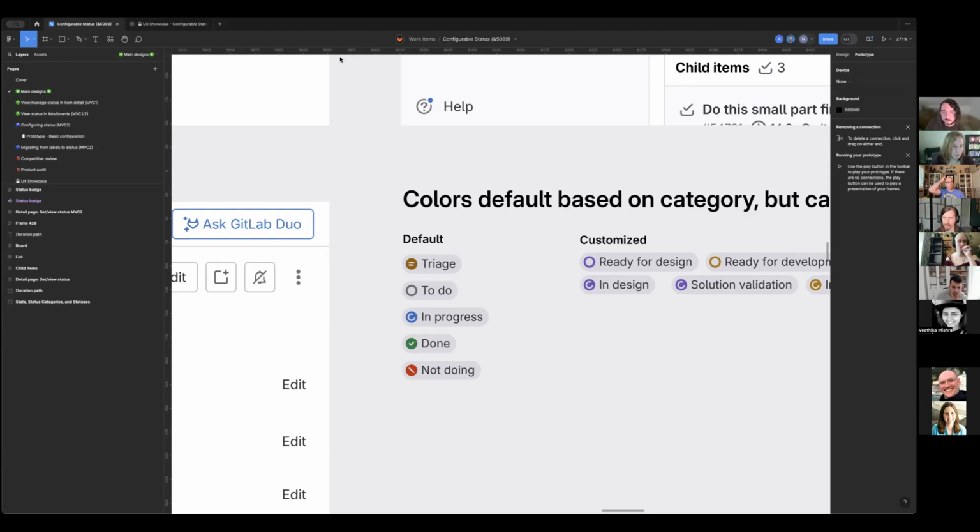I think I have the next one. This is just a minor question, but are there slash commands for this? I'm not sure if maybe you showed that and I missed it. It's not in here. There's an issue for it. I think it's, if I remember right, just slash status, and then it would prompt your list of available statuses, the same as labels, basically.